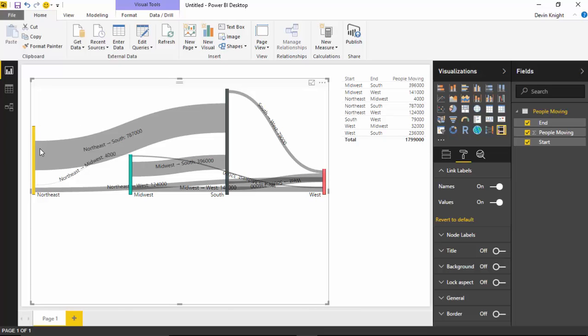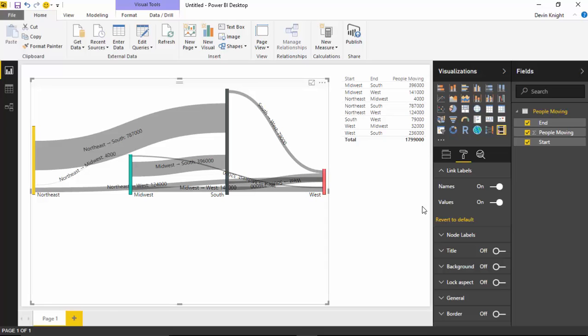I will point out to you here, there is not any kind of cross relationship connection that you can do. You can't click on this and have it filter down something else like you can with the other visuals. So just point that out to you. But it does allow you to visualize, as the name implies, the labels passing between each of the values. You can turn off the other value label if you'd want to, but I think it makes sense to show that so you can see the number of entities that are moving between one and another.